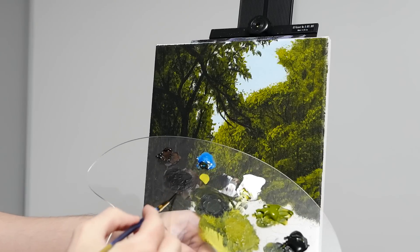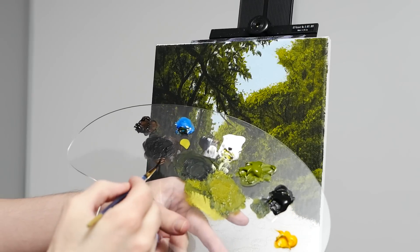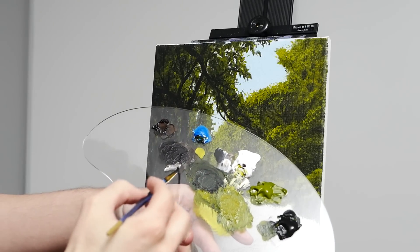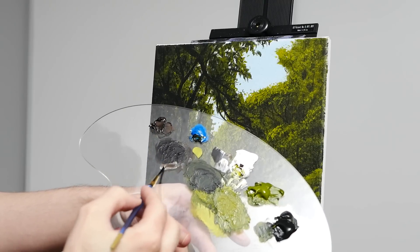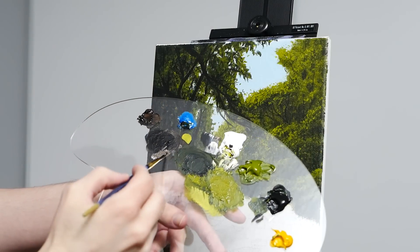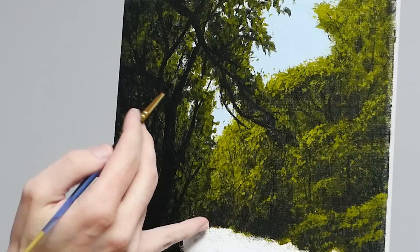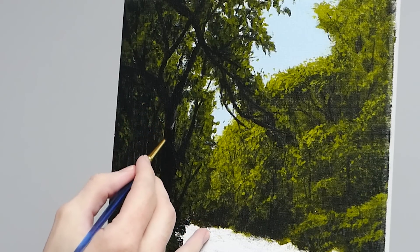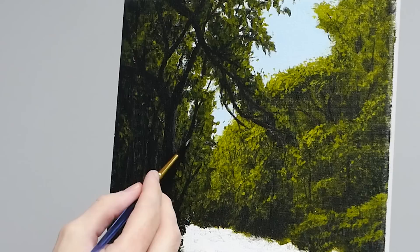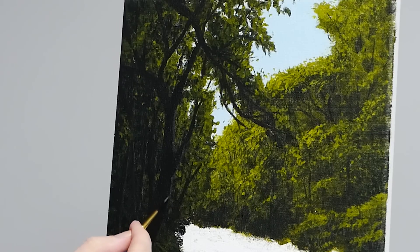Once we have that base layer applied and dried, I am going back to my smaller round pointed brush. We are grabbing some of our burnt umber, titanium white, and Mars Black — this mixture is going to be a little bit brighter than our previous application. It is going to be more so the middle value and the start to building light and depth in our tree. I am still trying to keep it slightly more desaturated — it's very much in the foreground, but I don't want a saturated bark. So we have quite a bit of gray left in that, and when I go to apply it, I'm doing so on the right-hand side of the tree because that is the side that is facing all of our light.